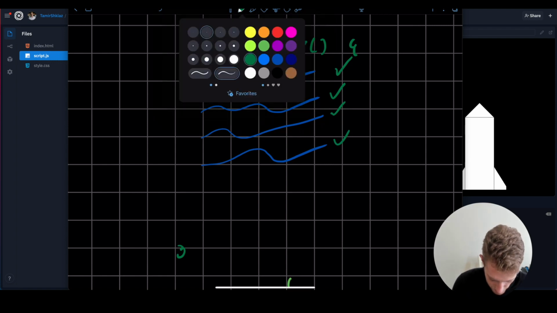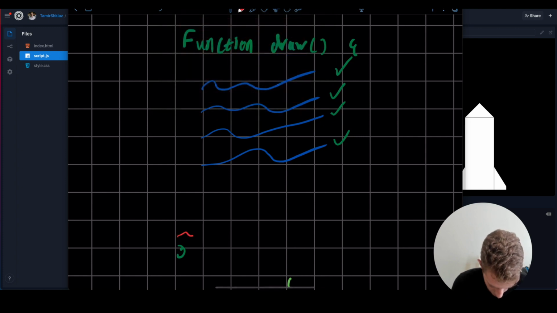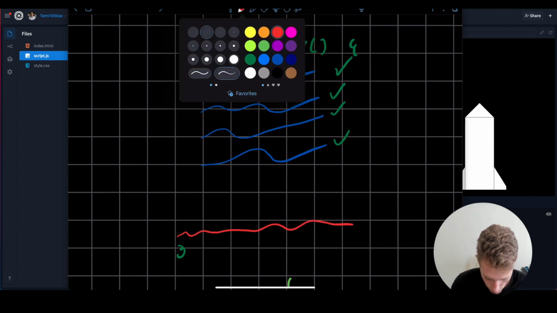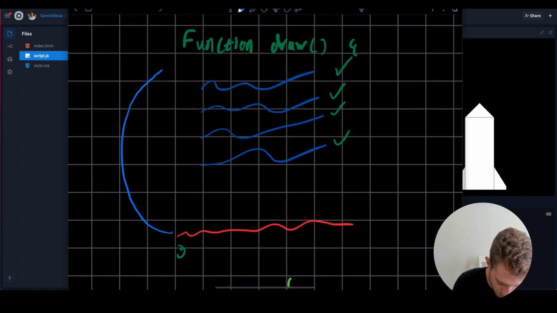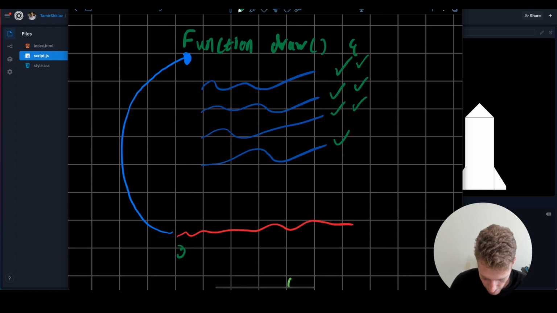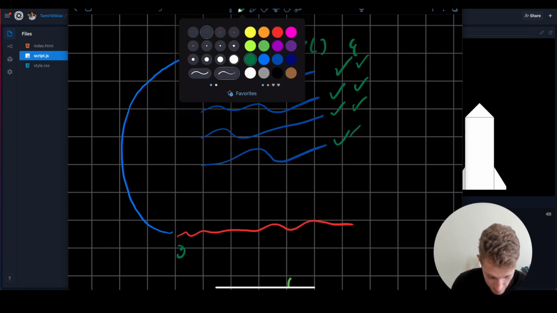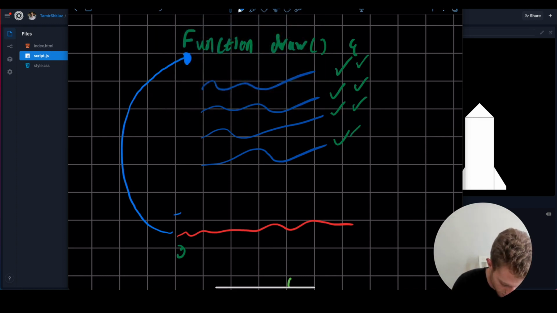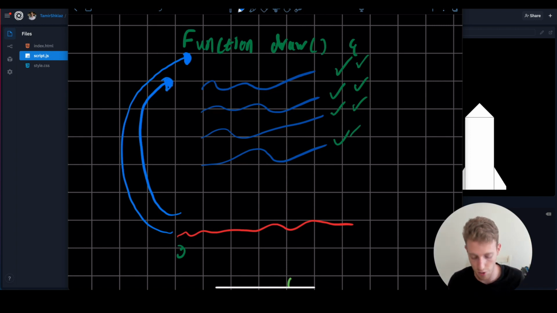Now the interesting thing about this is that when it gets to the end of draw, what happens is that it bounces or it jumps back up to the beginning. So it starts again. And then it will run this line again, and this line again, and this line again, and this line again. And then it will do that again. It will jump all the way back to the beginning. And it will repeat this in what's called an infinite loop. Over and over and over again.